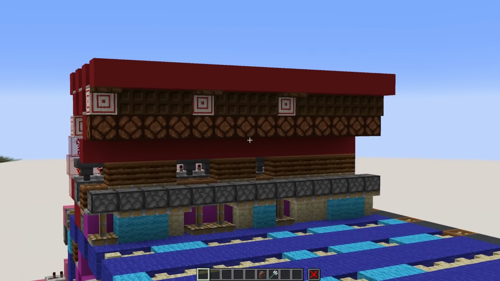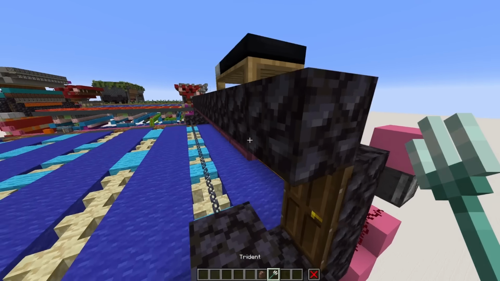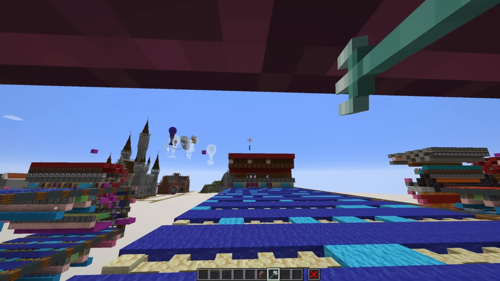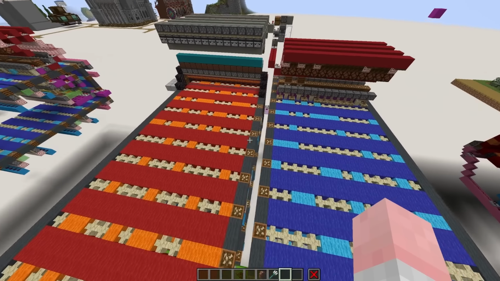Let's just have some stupid targets at the end, which randomly flip in and out using target blocks, and then I'll just give the player a trident or something. Oh, look at this. They have to throw the trident at the stupid target blocks. Can I even get this? Yay!